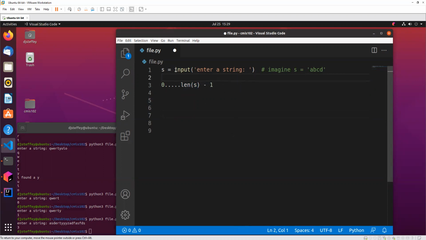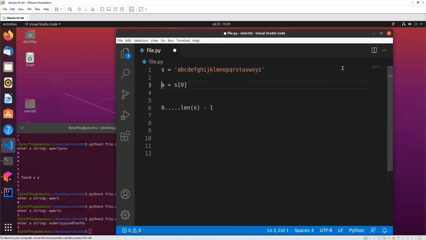This is better explained if I'm not inputting it. So let's imagine I have this string. Let's say it's the alphabet: A, B, C, D, E, F, G, H, I, J, K, L, M, N, O, P, R, S, T, U, V, W, X, Y, Z. That's the entire alphabet. If we want to access the first character, it looks like that.